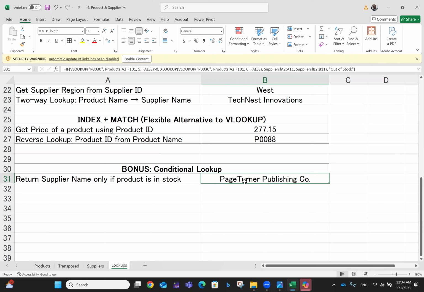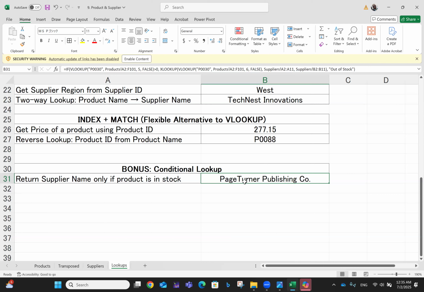So, tips and best practices. You can use named ranges for clarity, just like we've been doing. For backward compatibility, VLOOKUP and HLOOKUP are still useful in legacy files, but prefer XLOOKUP in modern spreadsheets for clarity, power, and flexibility. Use INDEX MATCH as an alternative to VLOOKUP if XLOOKUP is not available. All right. If you cannot use XLOOKUP, then you go for INDEX MATCH. But if you use the most advanced form of Excel, XLOOKUP takes care of all these troubles.